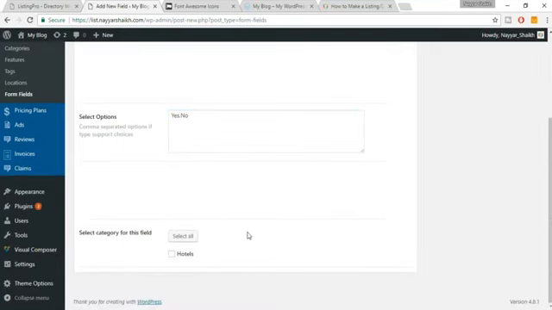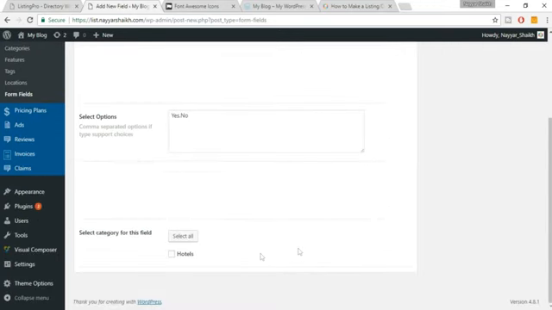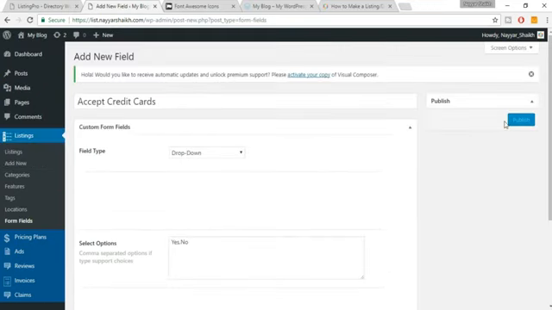And here you have to select which categories you want this form field for. If you want it for all the categories, you can select all, but we have only created one single category till now, so we are selecting this and clicking on publish.